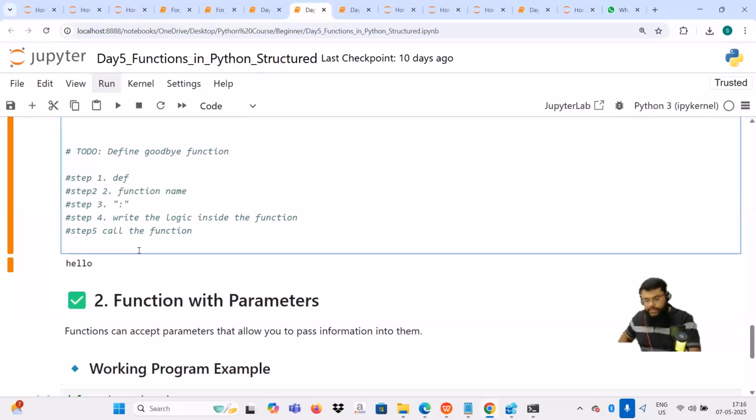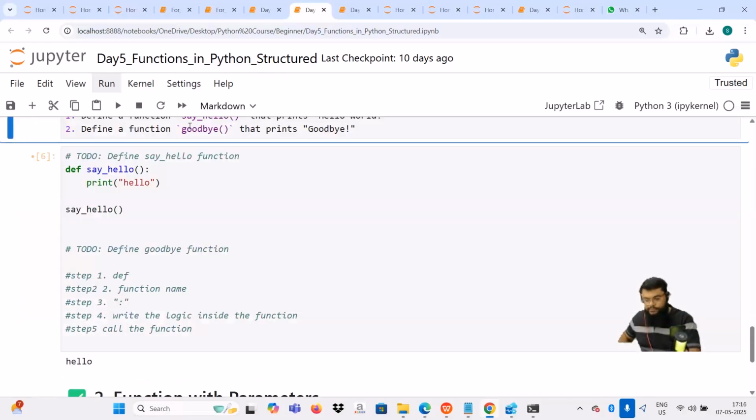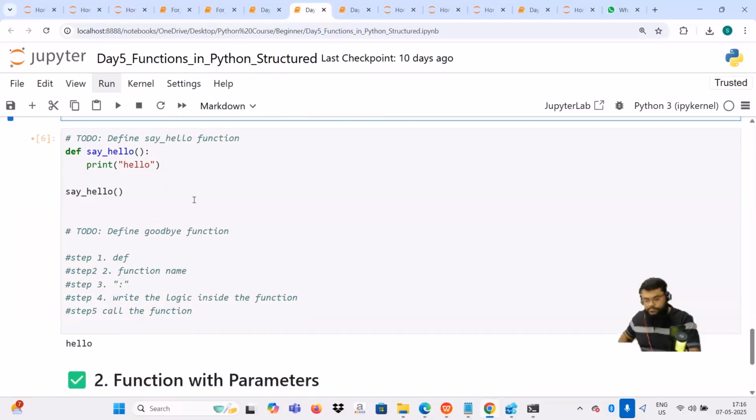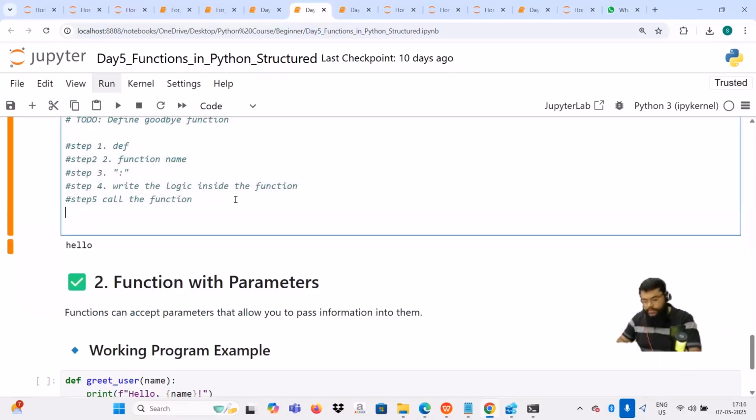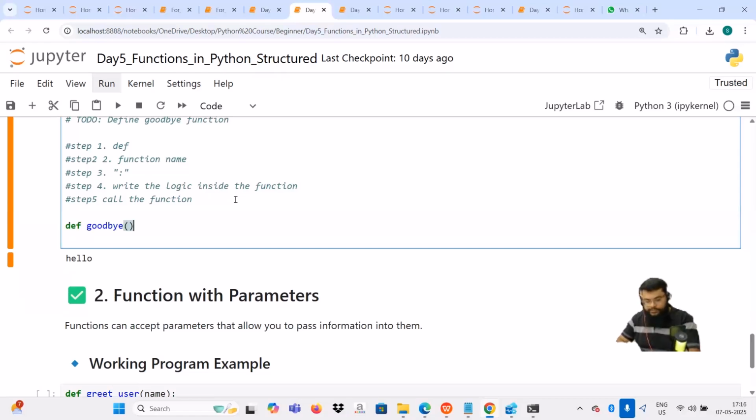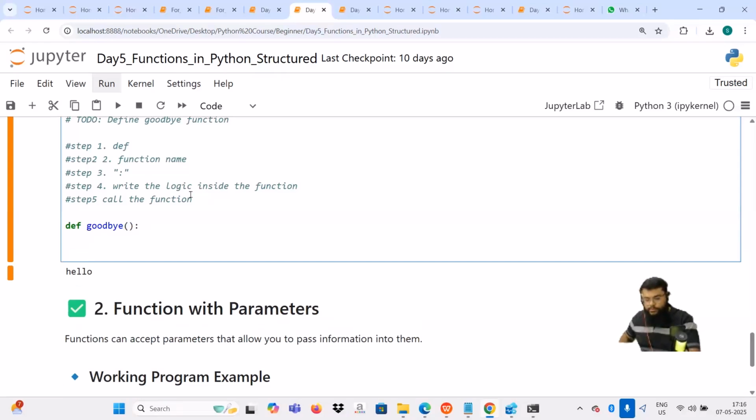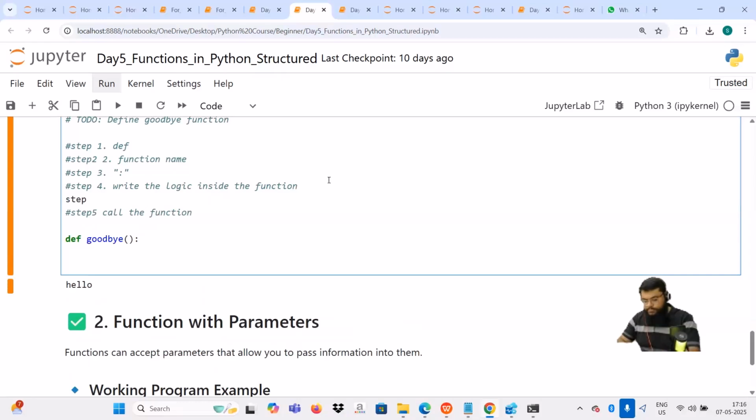Okay. So using this logic, we'll write a goodbye function. I'll declare def, write my function name, open and close brackets, then give a colon, and also I can include one more step, step 4.1, write the logic in that block.